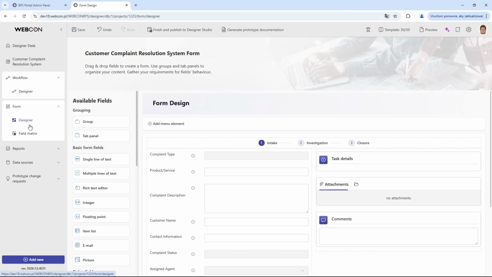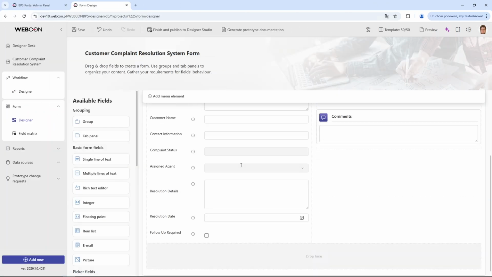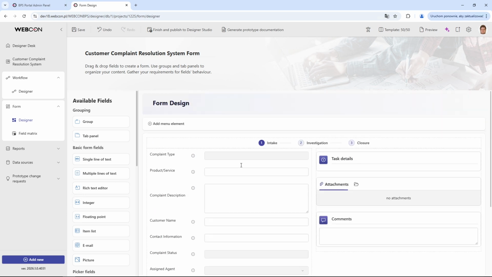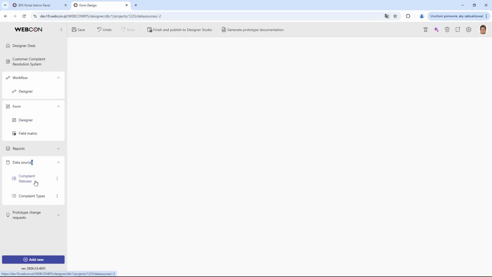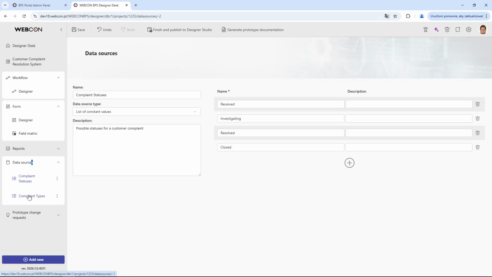So the workflow is one thing, but the part that I really enjoy is that it builds you your initial form. And while we can question the aesthetic choices here, it's really cool that it creates a starting point for the complaint form, with a bunch of relevant fields. And these aren't just placeholder text fields. We have actual drop-down fields here like this complaint type, which of course needs a data source. And it makes those as well.